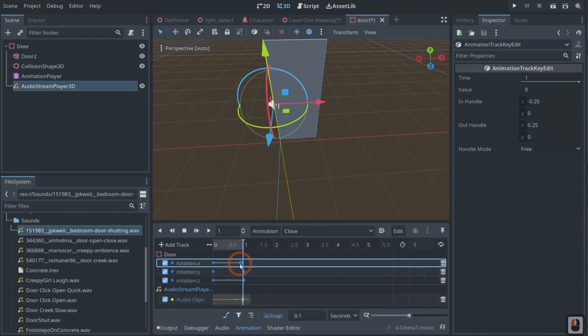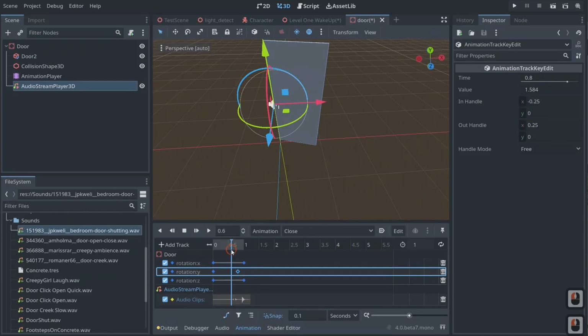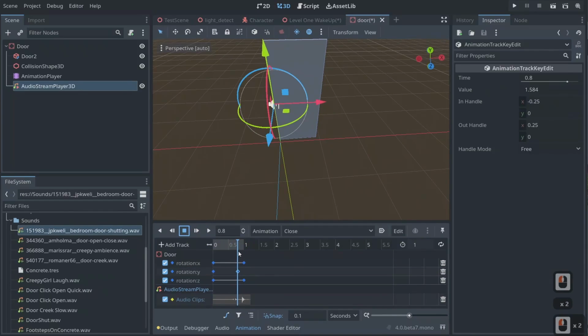Now we do want to kind of pull this guy a bit closer. So you can see here, this is where it makes contact with the door, with the actual door frame itself, and then the door locks. So we want to make sure that it shuts and locks at the correct time frame. We don't want to continue our animation as it's locking because that wouldn't make logical sense. So we'll do that.